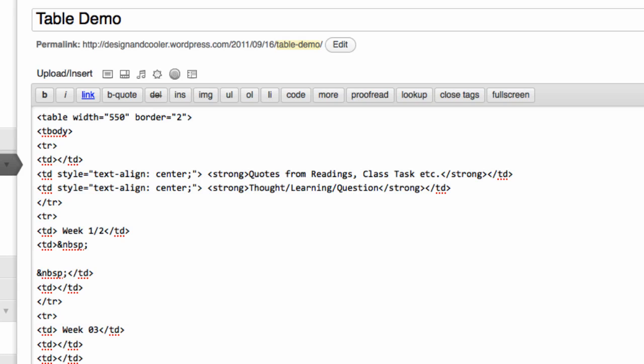So I think I like a border of 2, and I also like to put in some cell padding. Cell padding, and always equal sign, quotes. I kind of like 5, and again, it depends on your theme and how it appears in your theme, but I do like a little cell padding, which gives it a little bit more visual space.